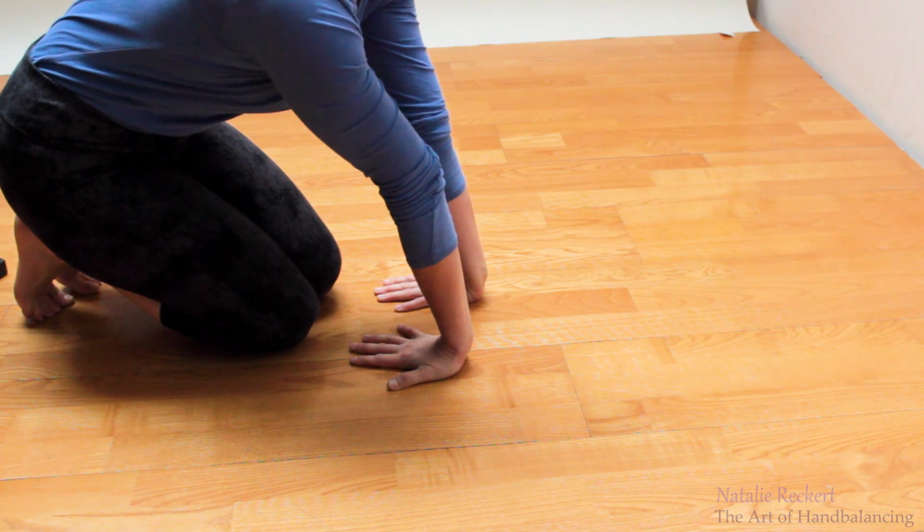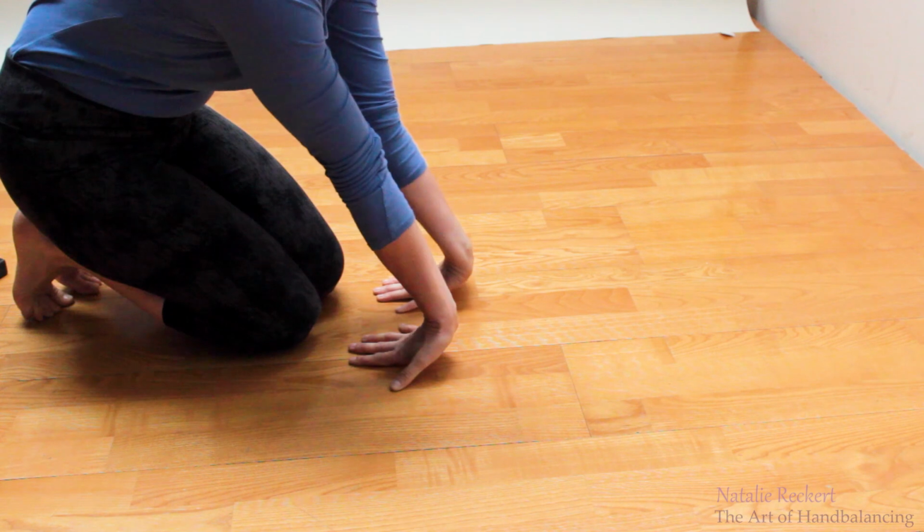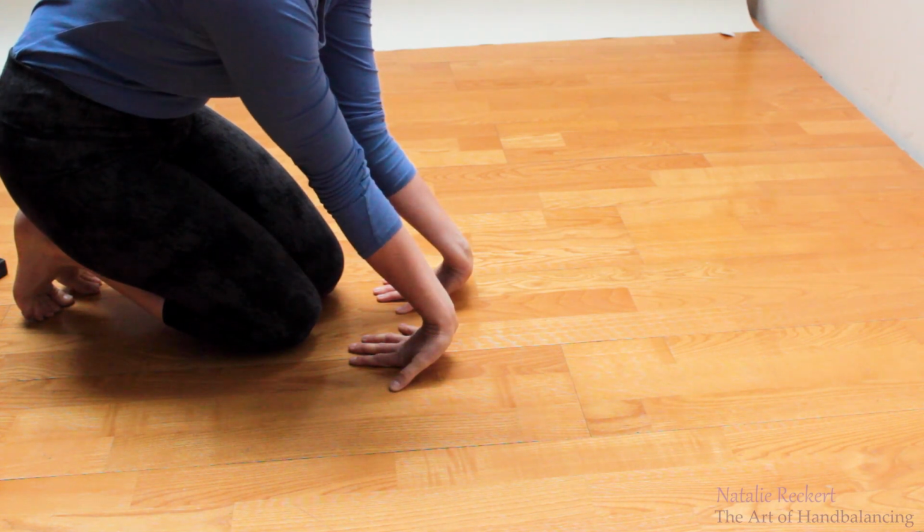And now take the stretch a bit further into your fingers so your palms lift off the floor and hold it.